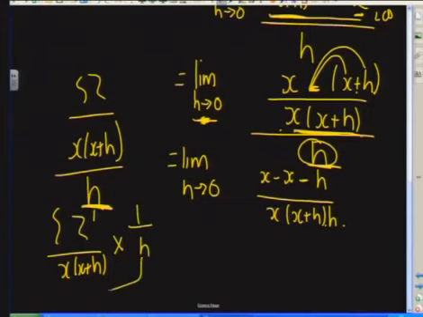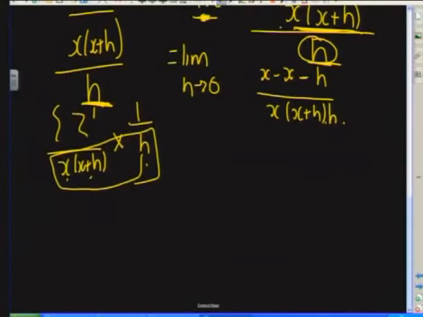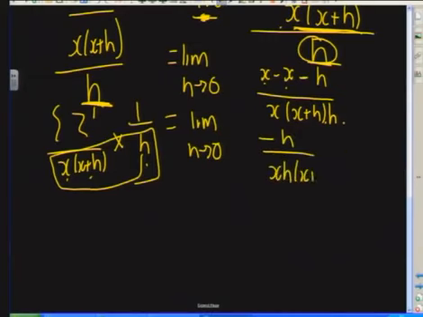And so that, you see, they all just get multiplied together. So it's going to be x times x plus h times h in the denominator. So you can write it like that immediately. If you don't like to do it that way, you can do it the long way, and you can keep the h right till the end and then simplify in the end. All right. x minus x is going to give me 0, and I'm just left with negative h all over xh times x plus h.